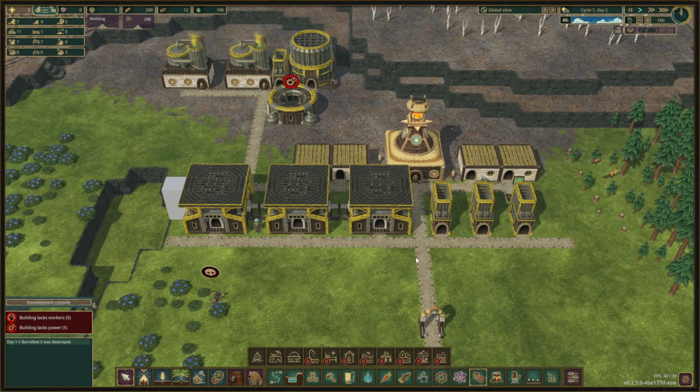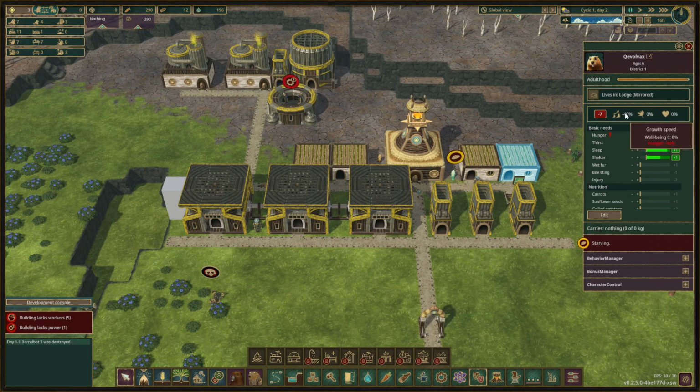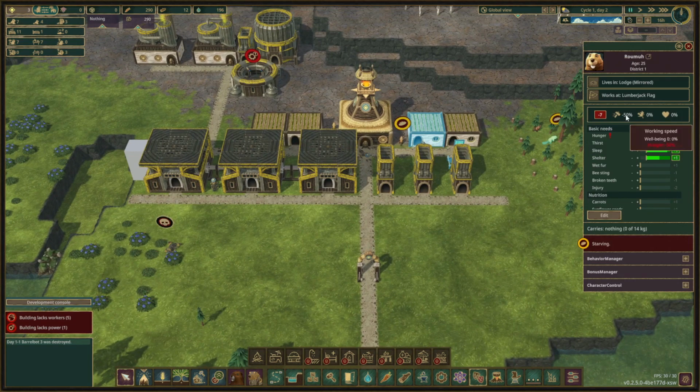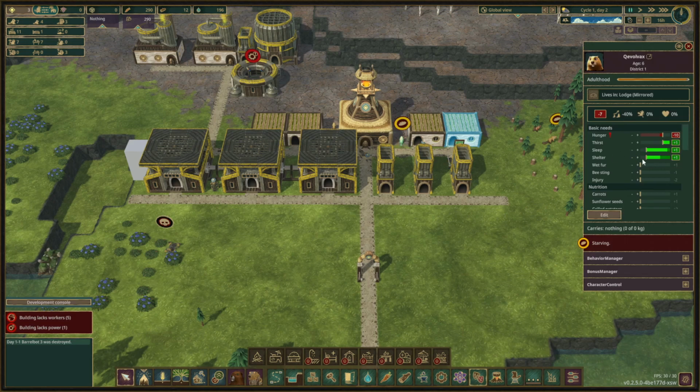The working speed penalty for starvation is increased to 50%, and growth speed is set to -40% for kids. So here you can see it, 50% working speed decrease for when a beaver is hungry. And with negative sleep, if they are not rested, they also get a negative effect.